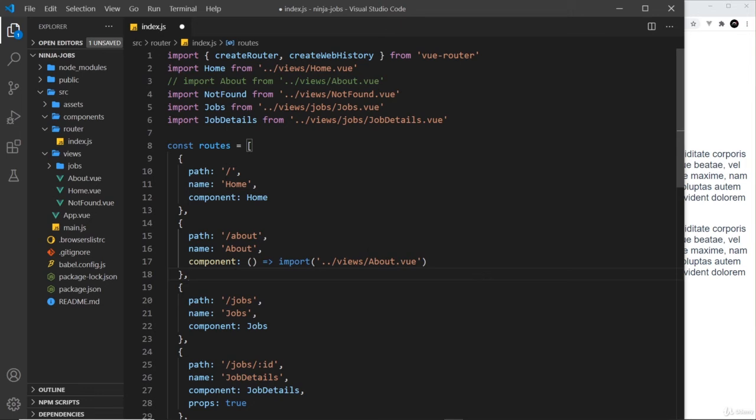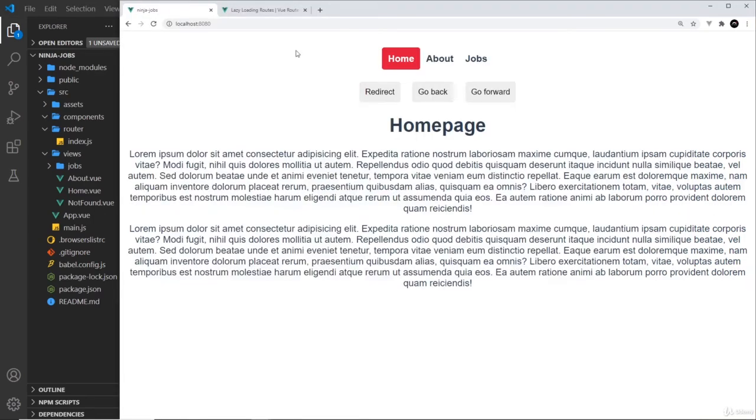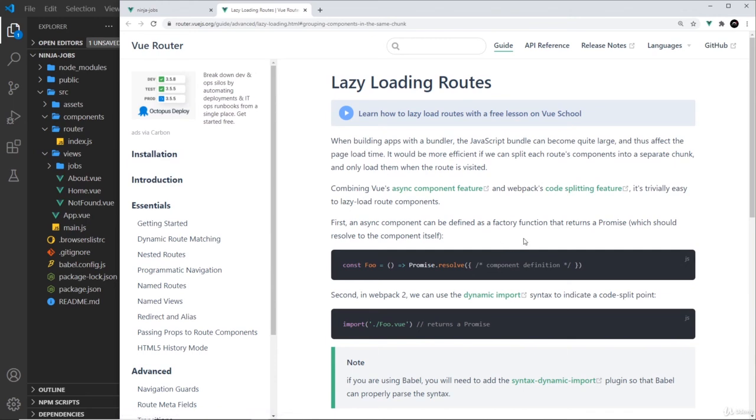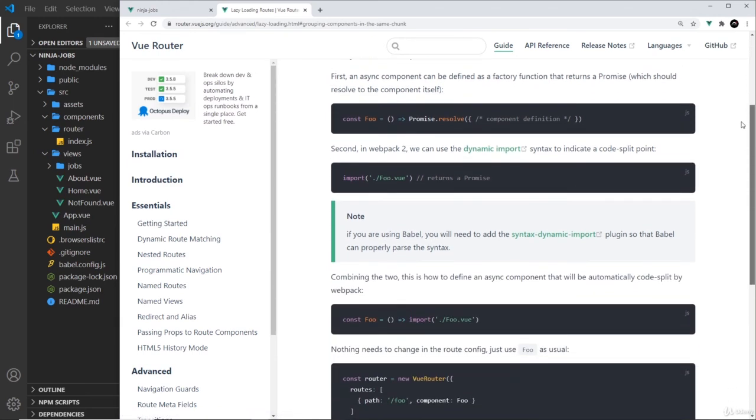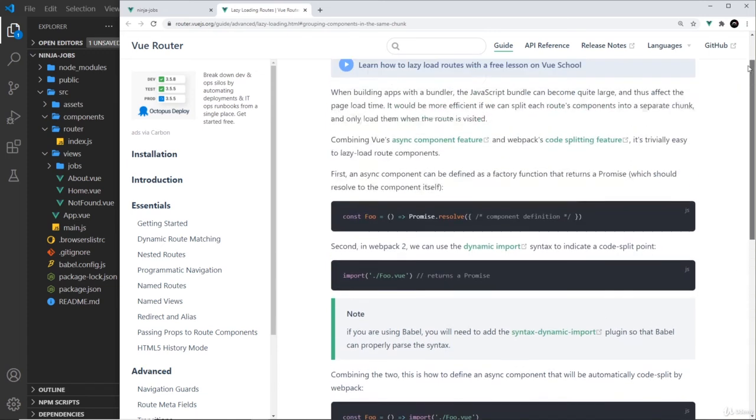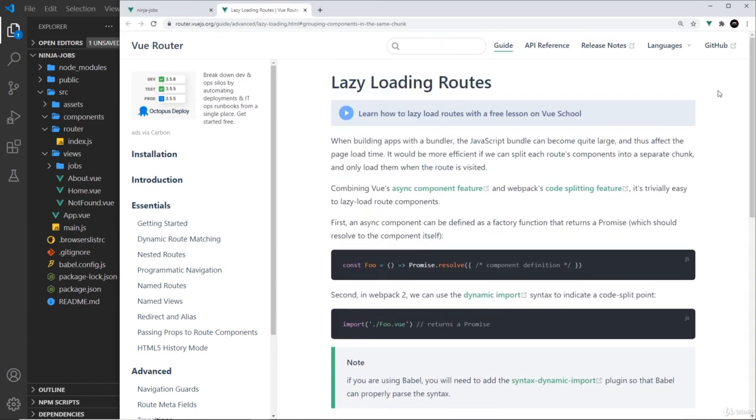Now, like I said, I'm not going to be doing this for our projects, but I wanted to let you know what it was for and what it did, and you should read more about it in the documentation. It's very well documented, and you can see all of the different steps to take right here, but it's pretty simple. So what I will do is leave this link attached to this lecture so you can go ahead and read more about it. But like I said, we're not really going to be doing that for our projects.